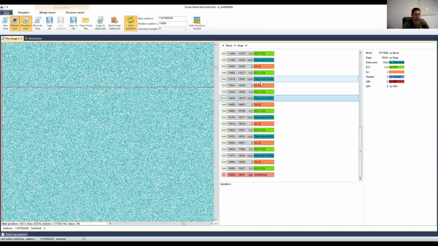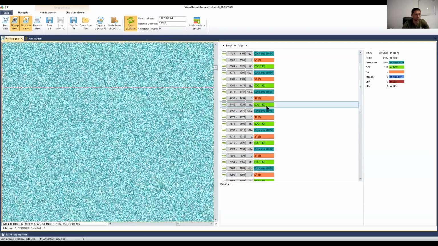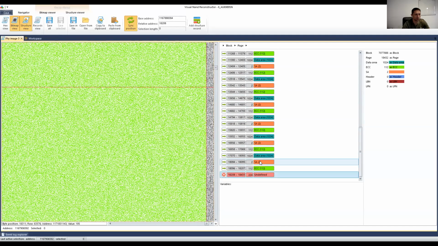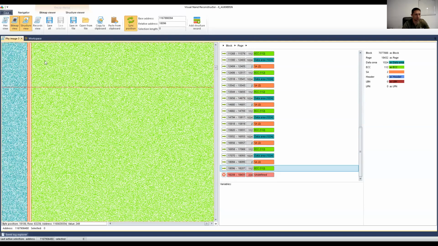Okay, so ECC is known, and the page structure is done. It's all correct. We can prove it by the service areas. You see that the service area is in the correct position.